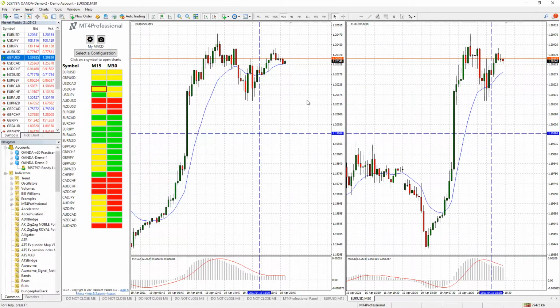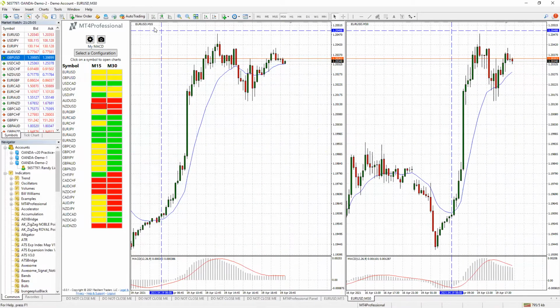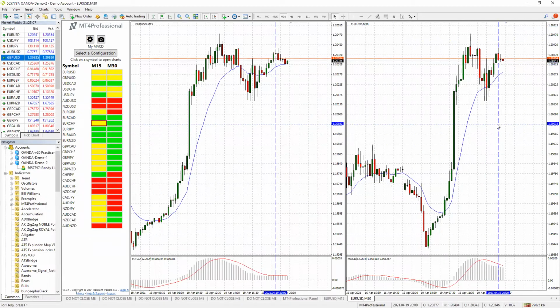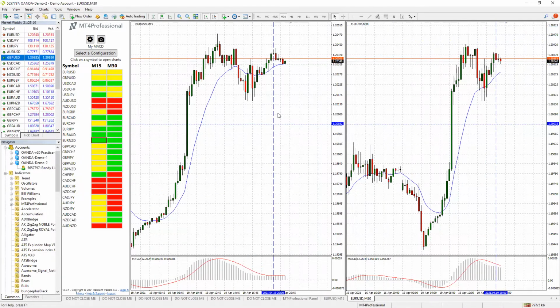All right, so you can see that that was multiple conditions using multiple time frames for consideration. So you can see over on the left, if I'm scanning through these, that the pound dollar is currently in a neutral state. The dollar Canadian is set up in a double buy. The dollar yen is bullish on the 15, but neutral on the 30, so this could be a potential trade setup. Likewise, the euro pound is neutral on a longer term sell. That could be setting back up again for a potential setup.